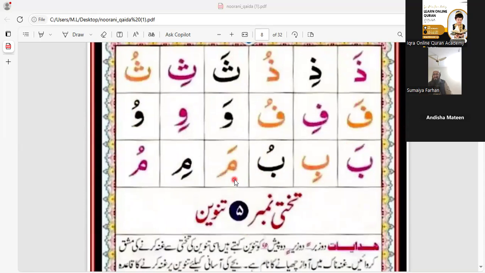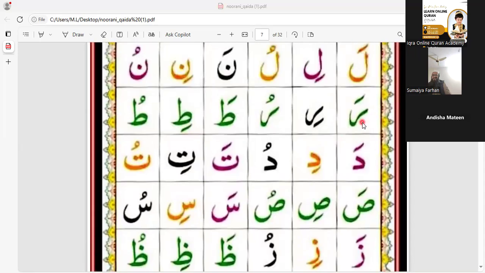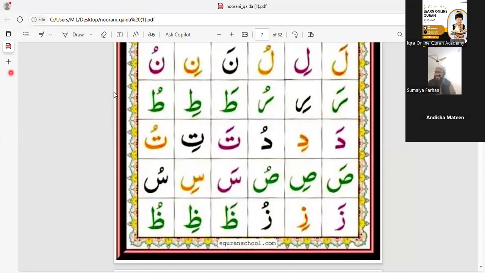And this one? Meem zabar ma. Now join them. The first one, Hamza zabar a, and meem zabar ma. Now read both sounds together: ama. Ama, good. And this one, ra zabar ra. Now read all letters' sounds together: amar. This one is a, okay? Then the second sound was ma, and third was ra zabar ra. Now join: amara. Amara, good. Now understand? Yes. Okay, fine.